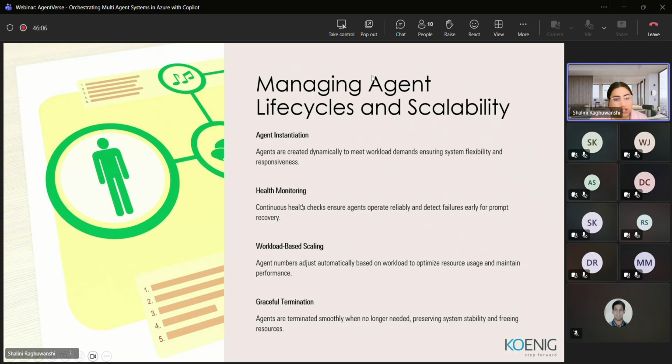You can instantiate the agent, you can monitor the health, the workload-based scaling, as well as you can terminate any agent as well. It's just like hiring a team for a project, and if the performance score falls down, you can terminate that agent by just deleting it. So it's like without actually paying or hiring someone for work, you can still get the job done. We're not talking about replacing humans, of course, but yes, a lot of redundant manual tasks can be handled by these agents, and they will act like assistants to the human workforce that we have.